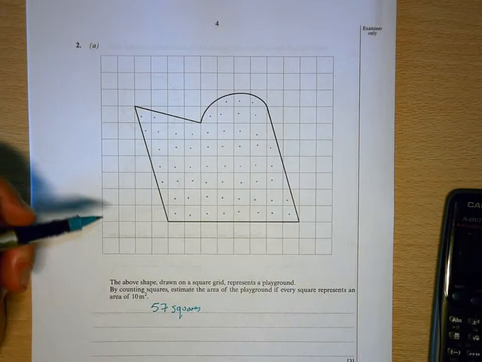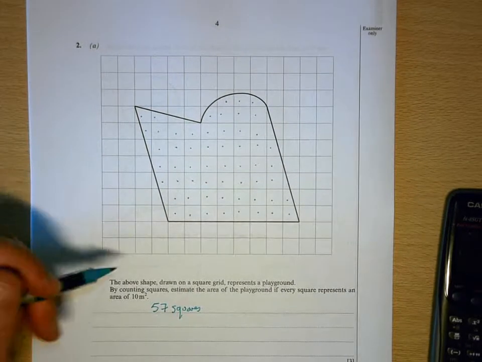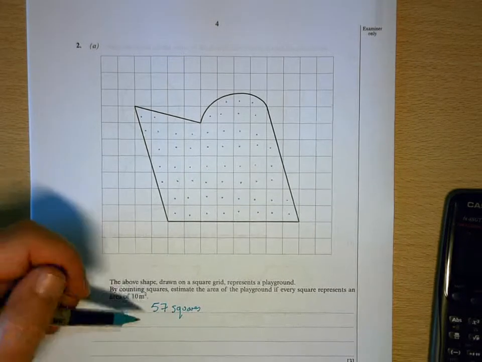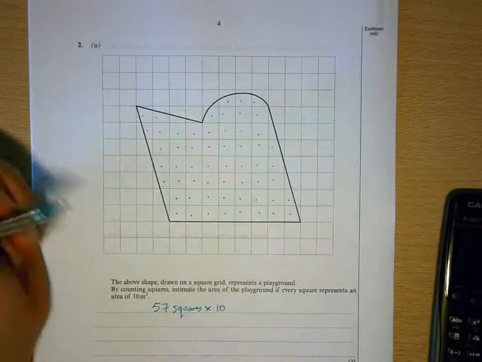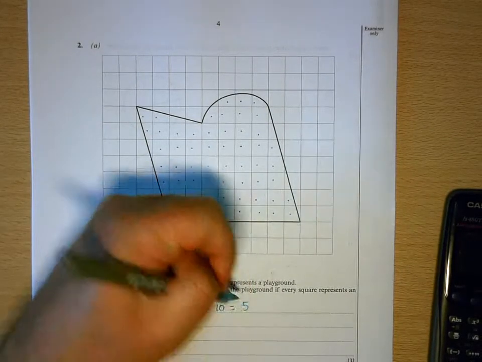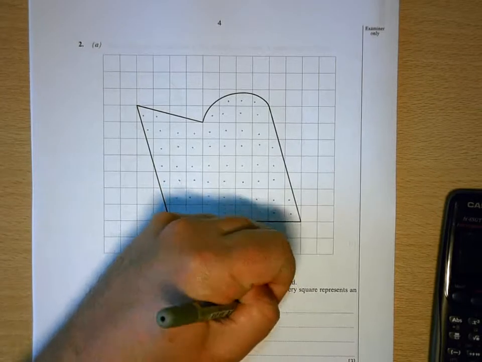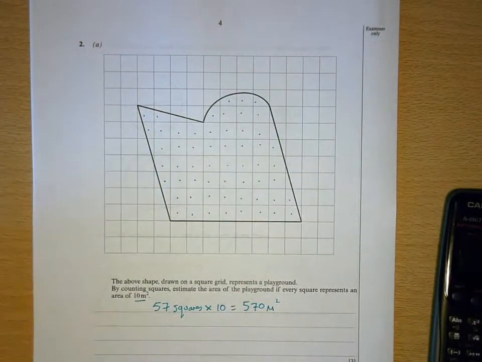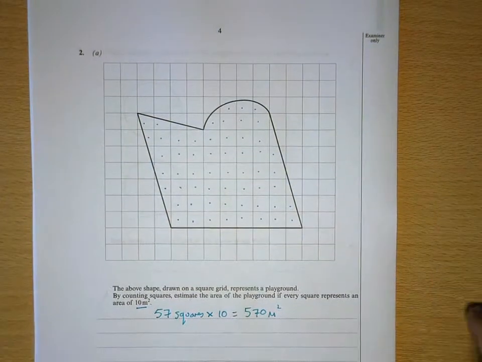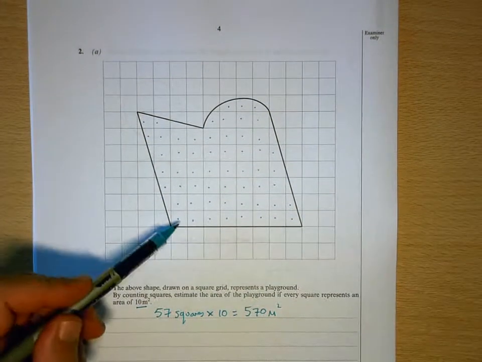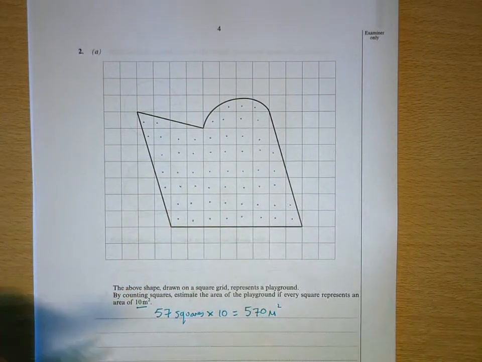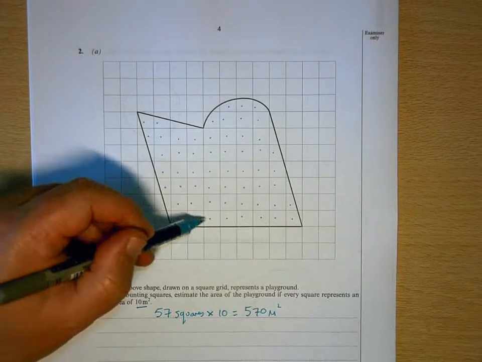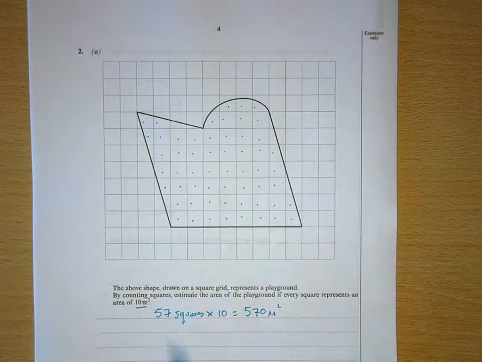Now you could be a little bit more than that or a little bit less than that. There's a range of acceptable answers, but in this one you have to multiply that by 10, which will be 570 meters squared, because each square that you've counted is 10 meters squared in real life. And when you're doing that, show your method just by making sure the examiner can see the dots in the squares you've counted. Sometimes some people will write the numbers in there, 1, 2, 3, doesn't matter, dots are quicker.